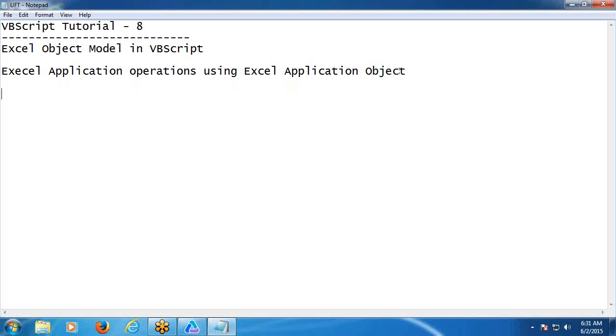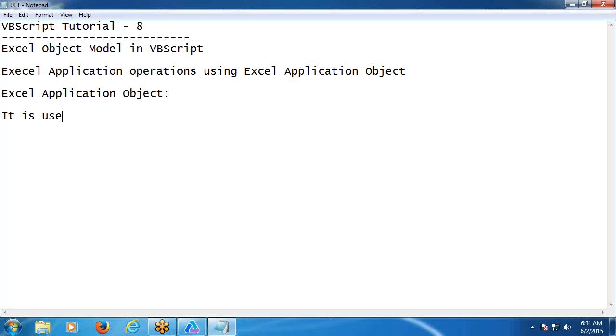Next, purpose of the Excel application object. It is used to perform operations on Excel application. Next, how to create Excel application object?